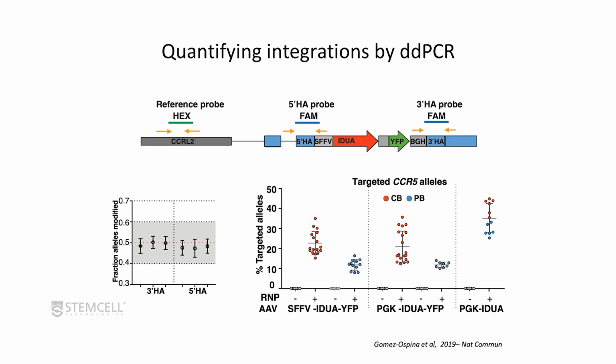We have primers inside and outside the homology arms, and that's how we make sure that we locate integrated DNA only. The assay can be validated, so here we validated it with DNA from a colony that had only one allele modified, so you know the answer, if it works well, has to be 0.5, and you can see that it is. And you can use this to measure the percentage of modified alleles, and also it allows you to confirm that you're dealing with the intended integration and not random integration.